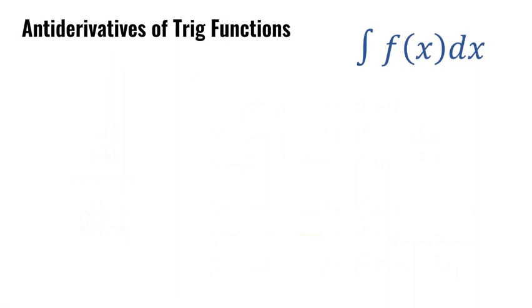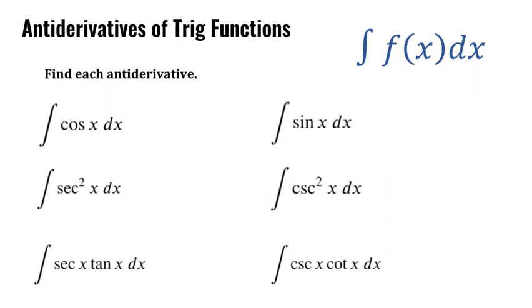The following indefinite integrals follow from the derivatives on the previous slide. In a moment, you will pause to evaluate each of these indefinite integrals. For each indefinite integral, remember we seek a function whose derivative is the integrand. This gives you a way of checking your answer. As you think about each one, try taking the derivative to check if your antiderivative works. Pause the video now to try these 6 antiderivatives.